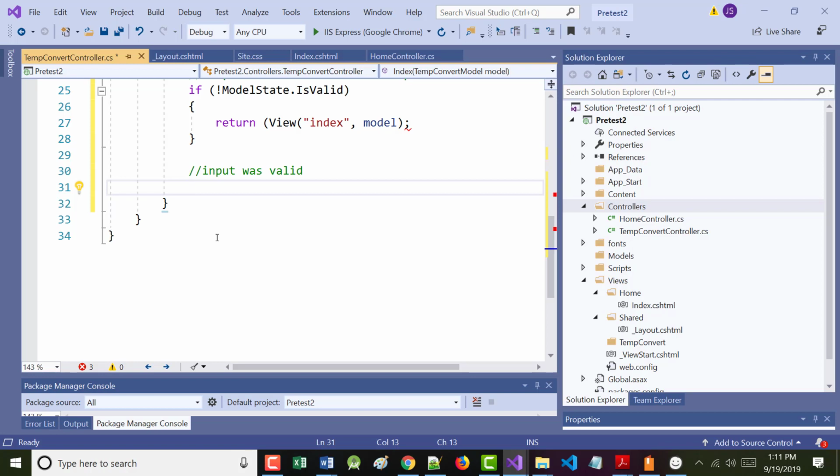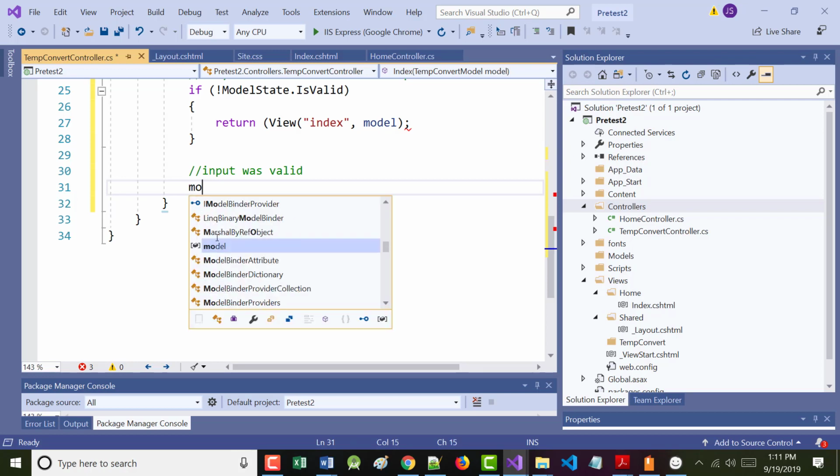Otherwise, I wouldn't have gotten to that point. So there's no sense in putting in an else. If you put an else in there, all you're doing is making the processor do work it does not have to do. And especially if you're ever working on any kind of application that's time dependent, you don't want to do that. So if I get down to here, I'm going to say this.